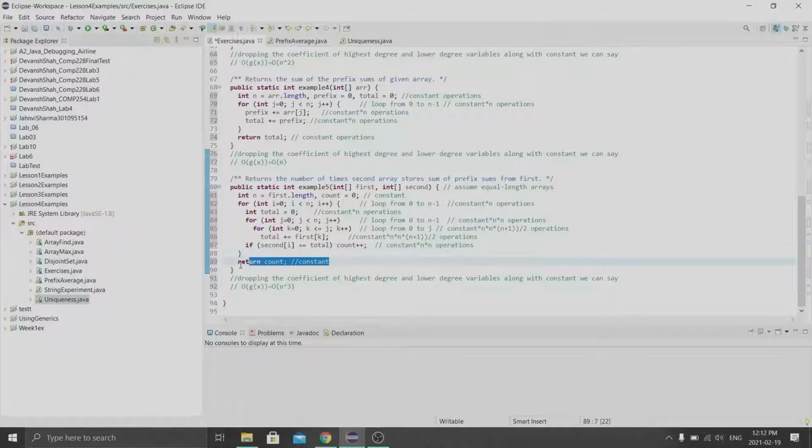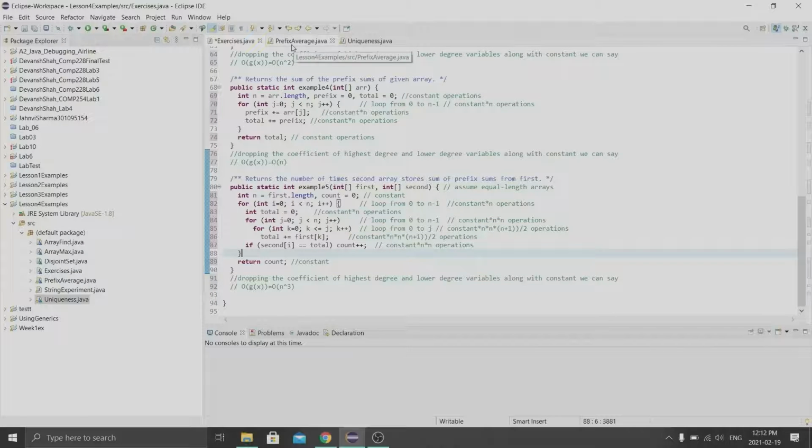And this again is a return, so it's a constant operation. Dropping the coefficients of highest degree and lower variables, along with the constant, we can say that big O of this function is big O of n raised to 3, which comes from here.